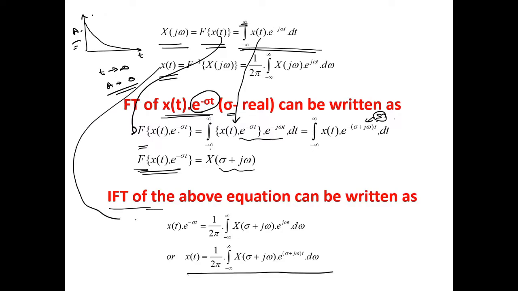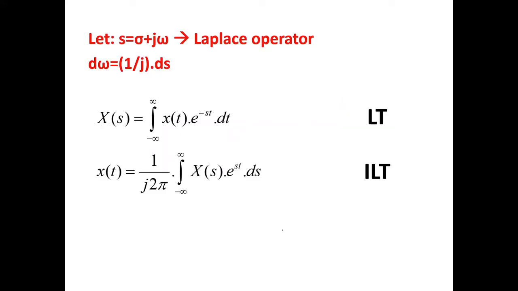You take this equation, you change the x(t) to x(t) multiplied by e to the power minus sigma t and put it over here. Now if you see, there are some changes. We are going to the operator domain of s. However, there is no s over here. So in the next slide, let's see how to change the operator.